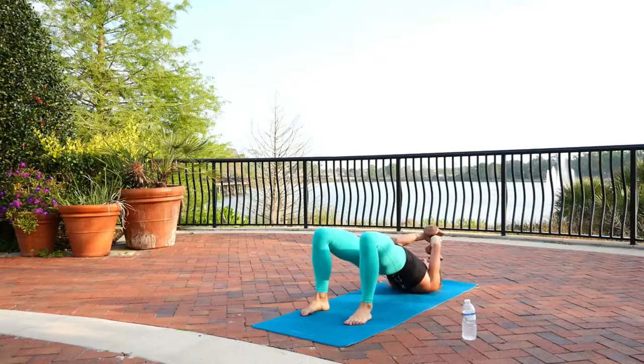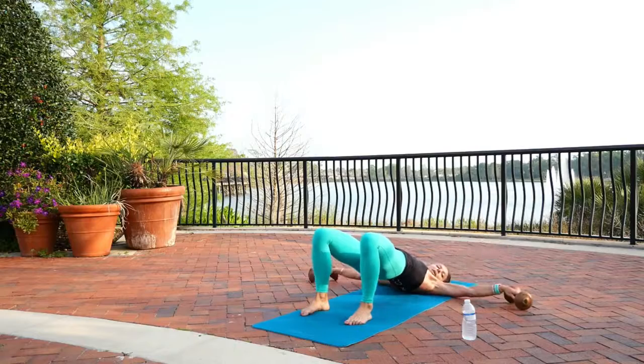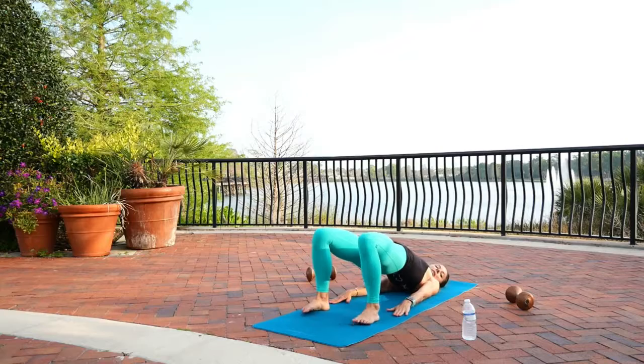Be careful. Come on, guys. Everyone, 4 to go. Stay in your bridge after that. Nobody leave the bridge, guys. All right, dumbbells to the side, everyone. Stay in the bridge. Arms, side.